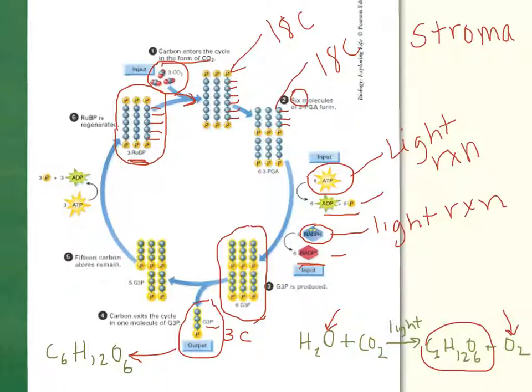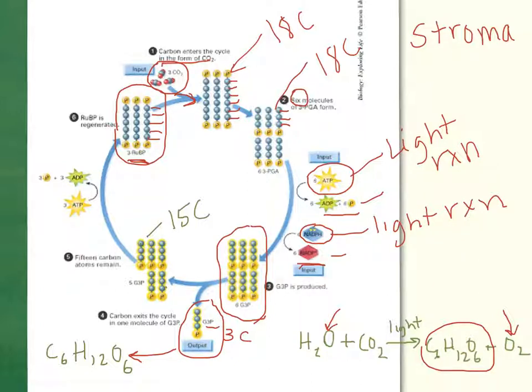However, as you know, a cycle has to continue, and when we take the 1 G3P off and end up with 5 G3Ps, we have 1, 2, 3, 4, 5, 6, 7, 8, 9, 10, 11, 12, 13, 14, 15 carbons at this point. Okay? And so now we need to rearrange those carbon molecules to get to those RuBP, so when the next carbon dioxides come in, we can use those to go through the cycle again.